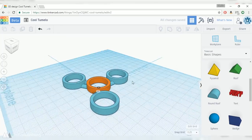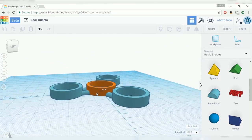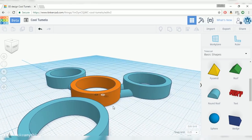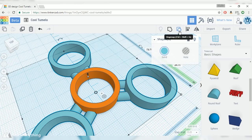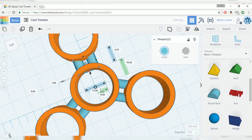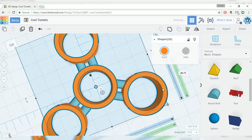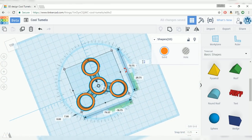All right, let's make sure to inspect this thing before we actually save it out. I actually noticed that the arms aren't entirely overlapping with the center bearing holder. There's a little bit of an edge there. So what I've got to do is select everything and ungroup it, and then I'm going to select those arms and stretch them out just a bit until they actually overlap properly. Then once again, I'll go ahead and rotate the model 120 degrees and do that for each of the arms.